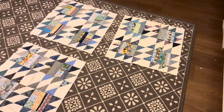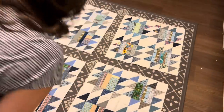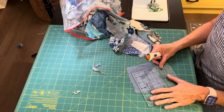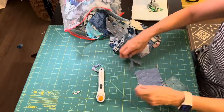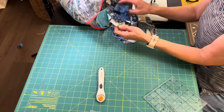After getting four sets of four quilt blocks sewn together, I laid them out on my floor and I tested out some different cornerstones and I decided I would make some snowballs for the cornerstones of my quilt. So I pulled out a bag of my blue scraps and I cut, I think it was nine 3.5-inch squares to make some snowballs.